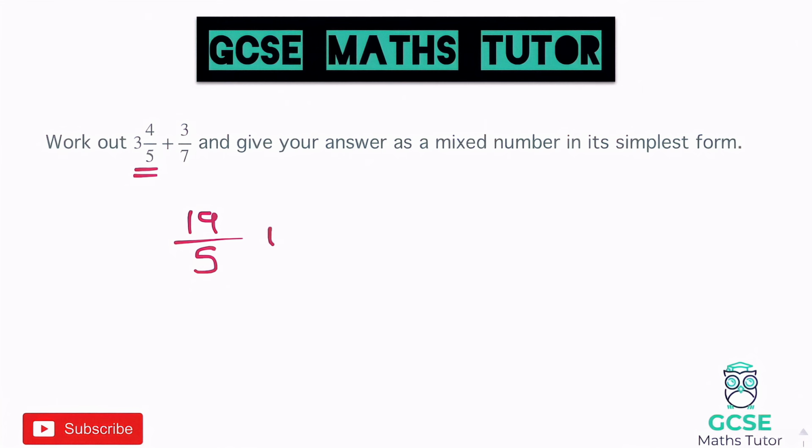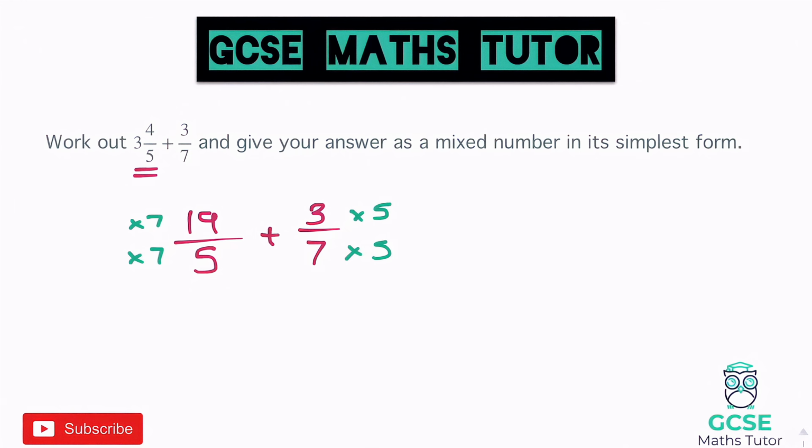And we're going to add that to the 3/7. Now when it comes to adding and subtracting, we need to have a common denominator. So we need that number on the bottom to be exactly the same. Now that means that we can multiply both fractions here, as long as we do whatever we do to the bottom, we also do to the top. We can make equivalent fractions with a common denominator. So thinking about 5 and 7, the lowest common multiple of those is 35. So in order to get them to be 35, the left fraction there, I can times the top and bottom by 7. And the right fraction we can times the top and bottom by 5, and that would give us 35 on the bottom of both.